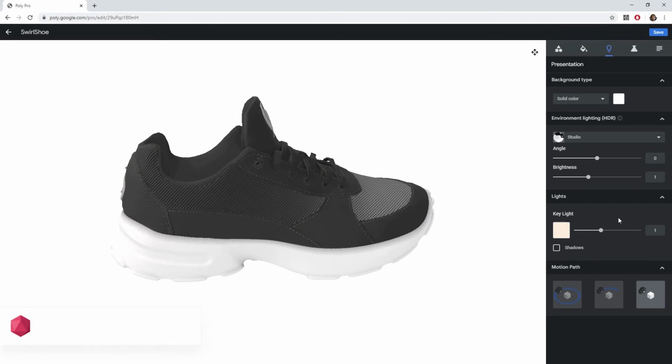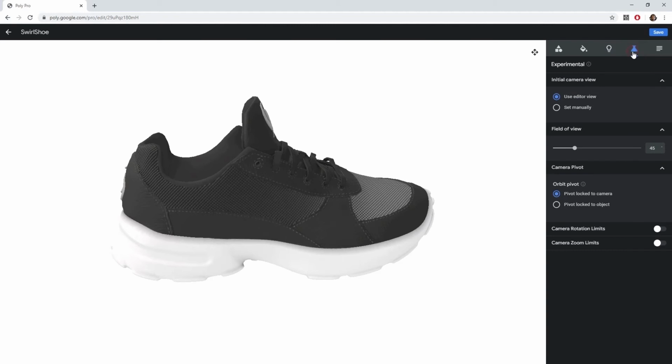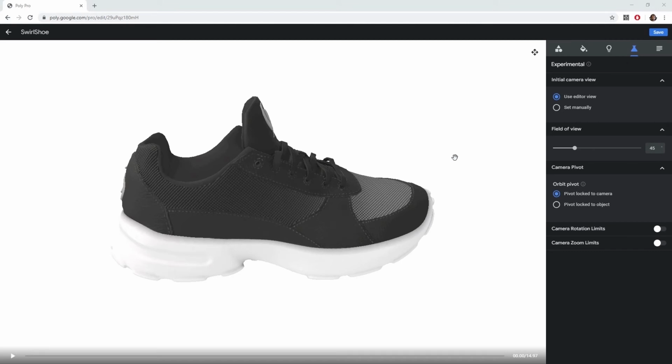The next tab is for the camera settings. Next to the ability to position the model, you can also enter limitations for zooming and rotation. These limitations are to prevent the user from altering the view of the product too much, like zooming in till the camera is inside the model.